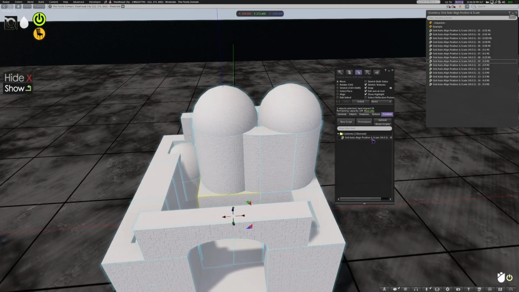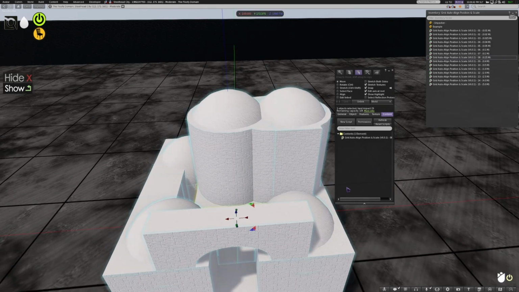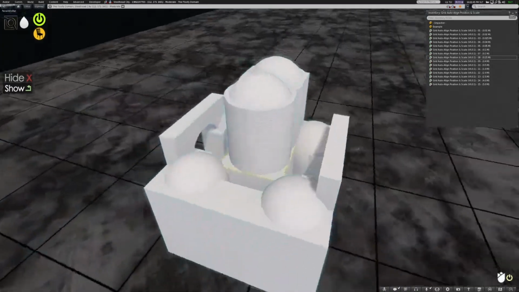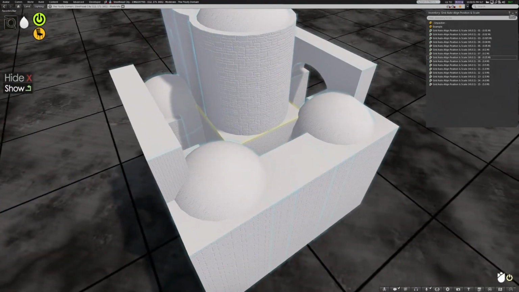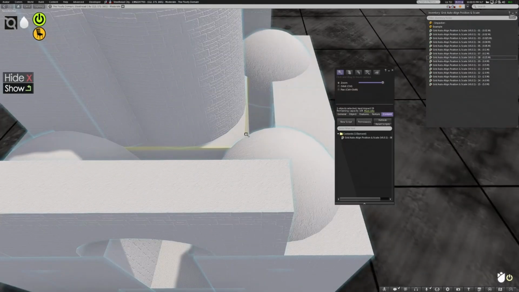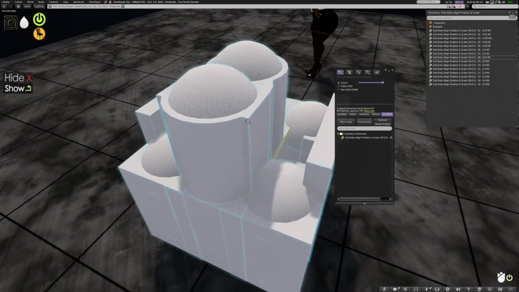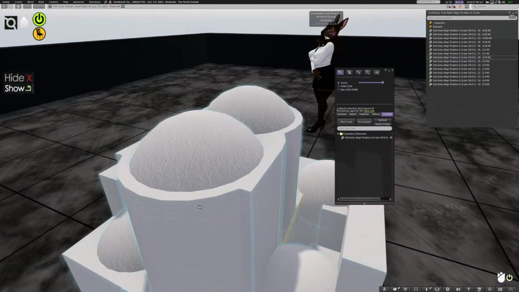So I'm going to remove this script and demonstrate what I mean by that. I'm going to use 0.25 meters and show you what happens. This is a pretty small example, but you can see how some of them have shifted in a really strange way. Some of them are thicker, whereas some of them are thinner. And look at this one.